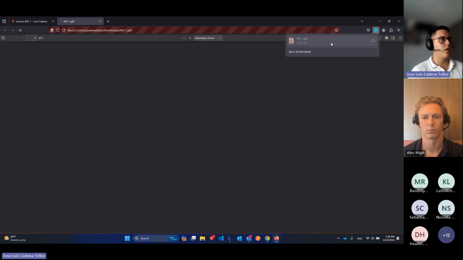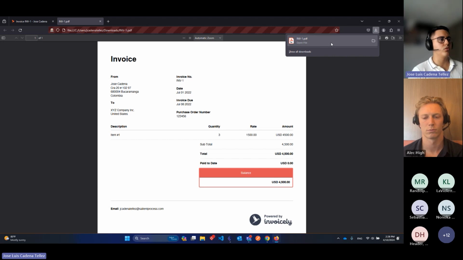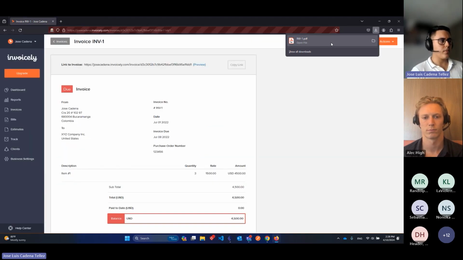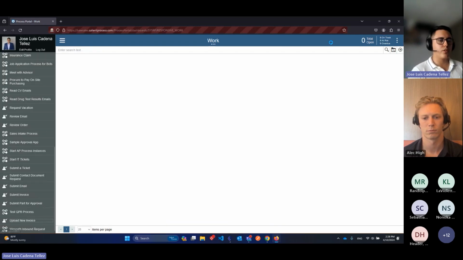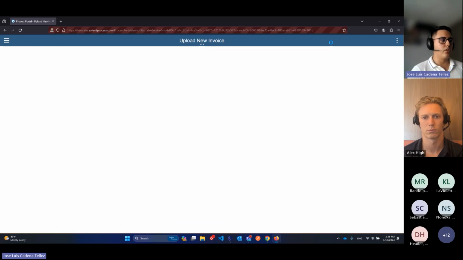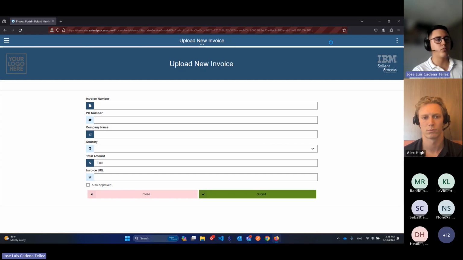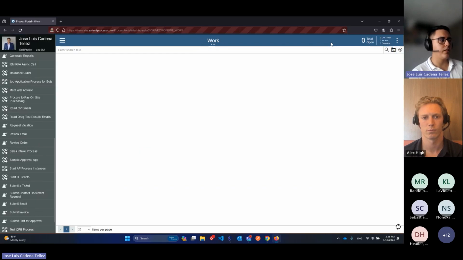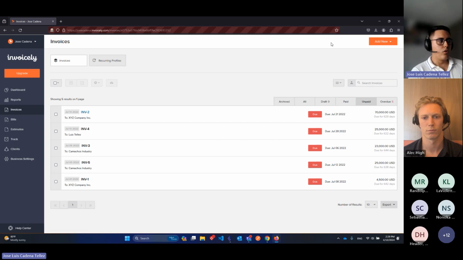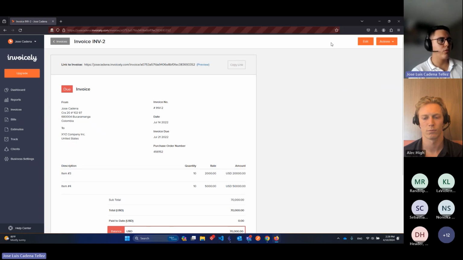So right now it's going through the available invoices one by one. You can see it went to the first one, downloaded it, and right now it's pulling all the information from that first invoice, right? You'll see that this is going to run a little bit quick because that's the idea of RPA: not only automate that, but minimize the amount of time that we spend completing those tasks. But yeah, what it did was pull the data from that first invoice, get some information like the invoice number, PO number, company name, country, amount, and the URL, and it completed it and pasted it into that second system, right?